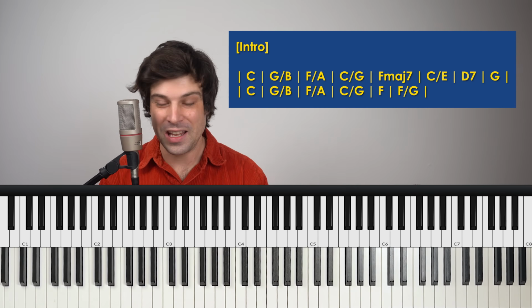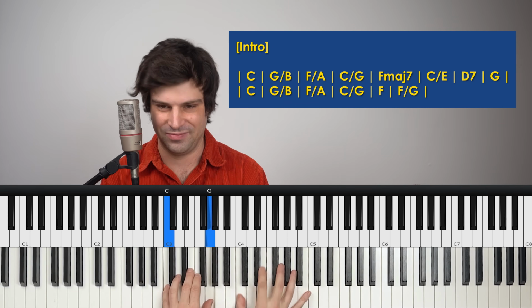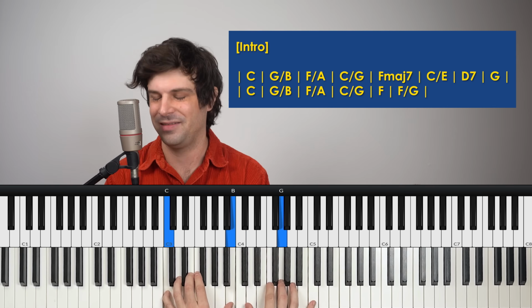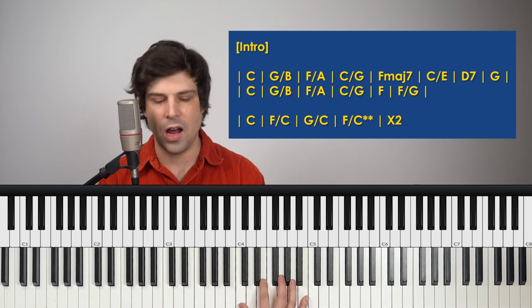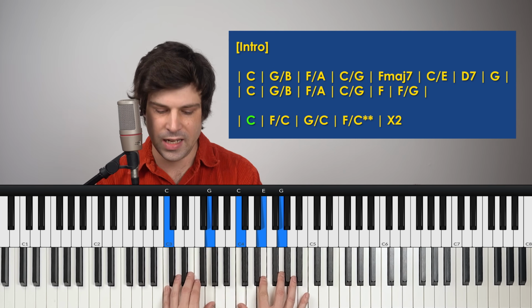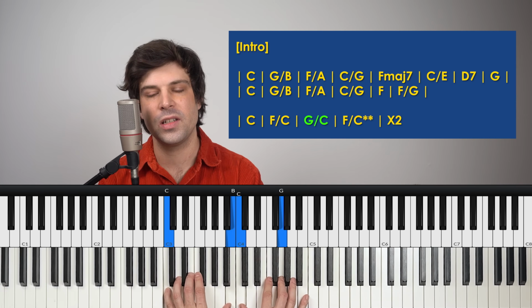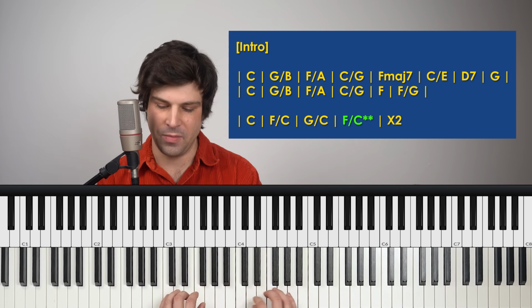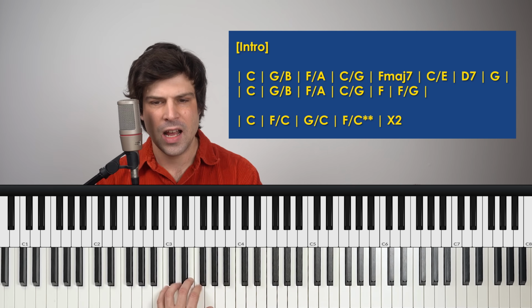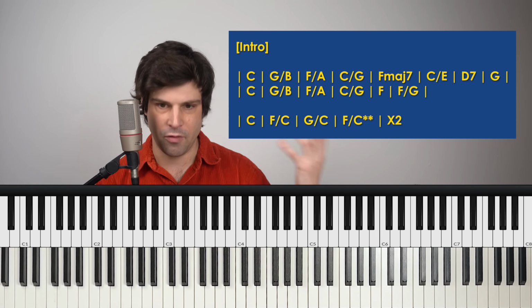Okay, should we do the last part of the intro? We'll call this the piano hook. This is that awesome part. So here are the underlying chords. It's a measure of C, a measure of F over C, a measure of G over C, back to F over C. Got the asterisks there because that's where the cool walk down is. And it's 4 measures, happens twice. Same exact thing repeated twice.